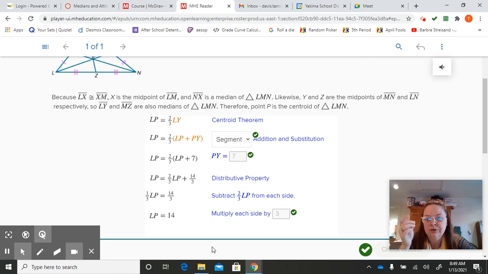One thing you might have noticed is that the smaller section is half of the larger section, and the larger section is twice the smaller section. That might be something that you can keep in mind when you're doing this. So when the numbers are small and easy to work with, you can just do it in your head without having to go through all of these steps.